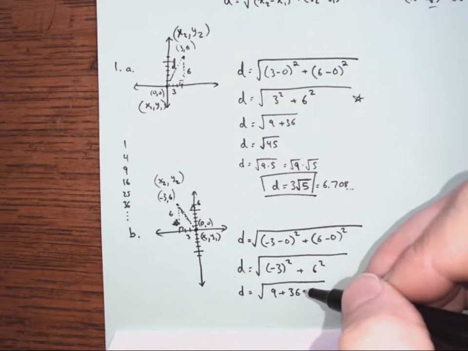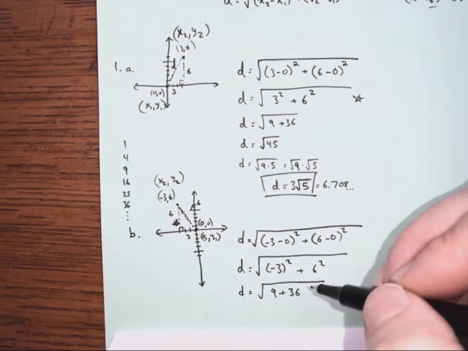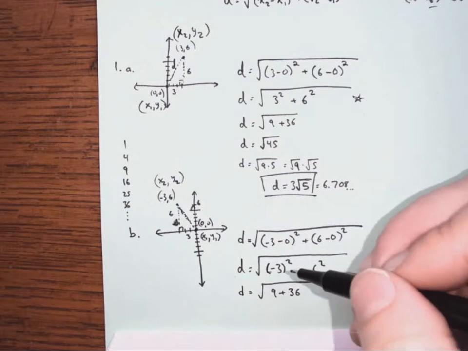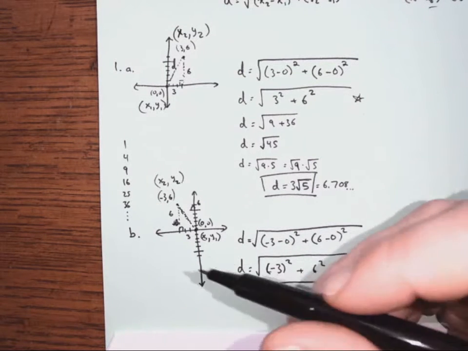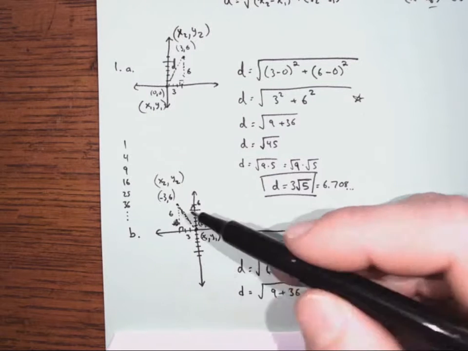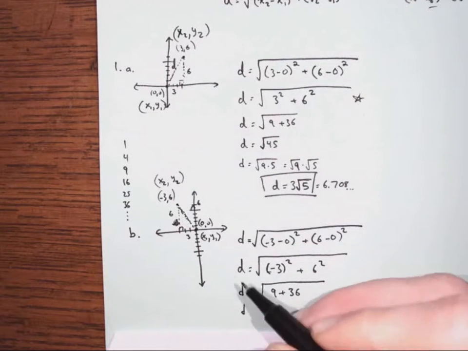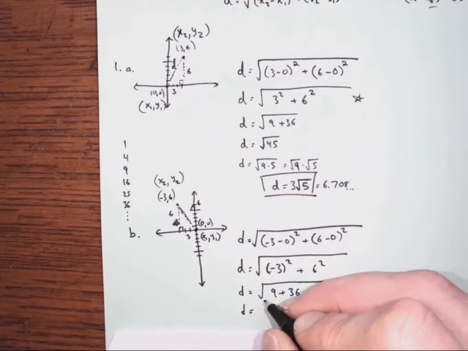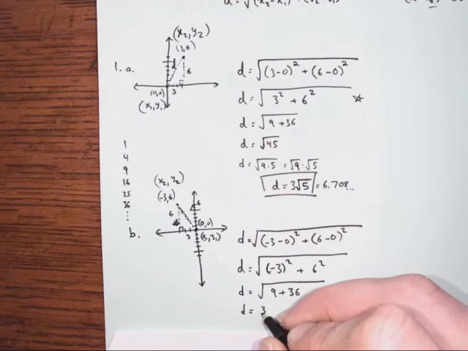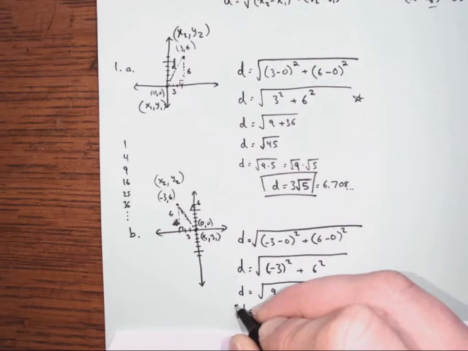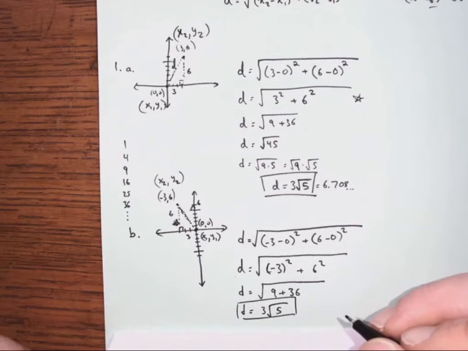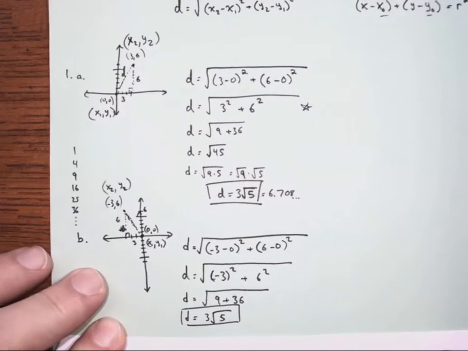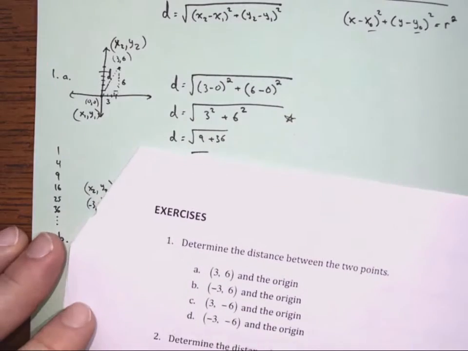At this stage, we're going to repeat all of the rest of the work because we found that we're able to get rid of that negative somehow. And our intuition, which said that these two triangles are really the same, they're just shifted, works out. So we get the square root of 45, and I get 3 root 5. It's the same answer. All right. So I'm going to move on to question C.